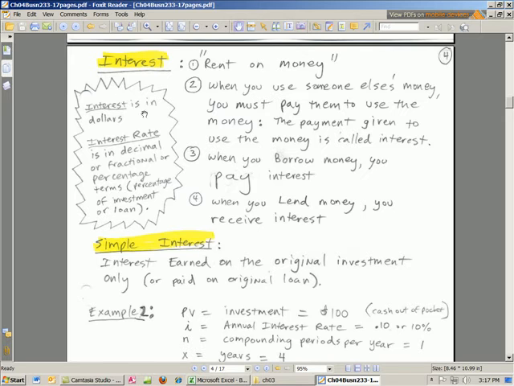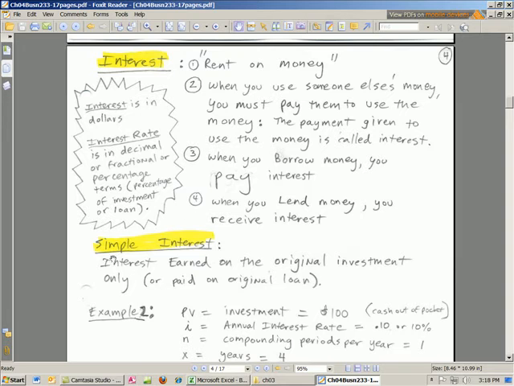Interest is in dollars. So when we receive our interest, it's in dollars, unless you're in a different country, then it's in a different currency. Interest rate: we're going to be given either a decimal, or sometimes a fraction or percentage terms. As we already saw, 6% or 0.06. It means the percentage of the investment or the loan. So if you put $100 in and the bank promises to pay you 10%, it's $100 times the 10%. It's similar whether you're earning or paying interest.